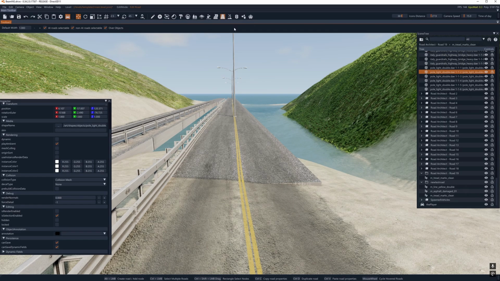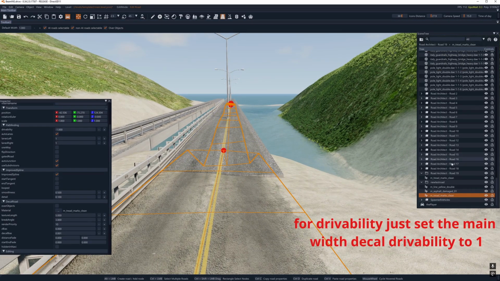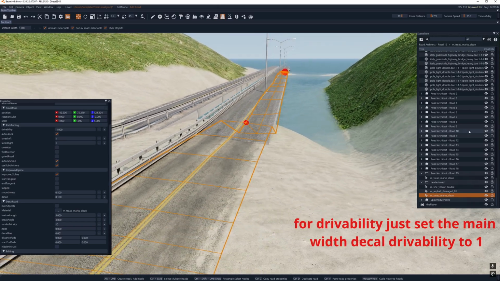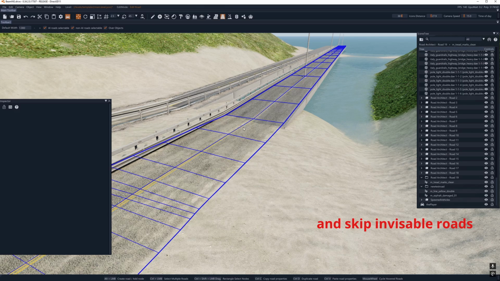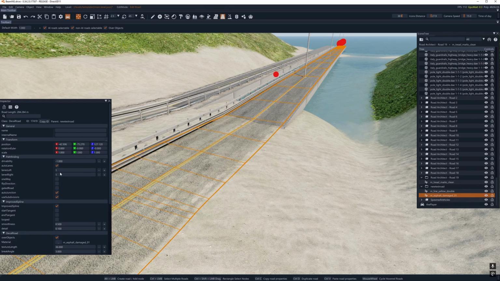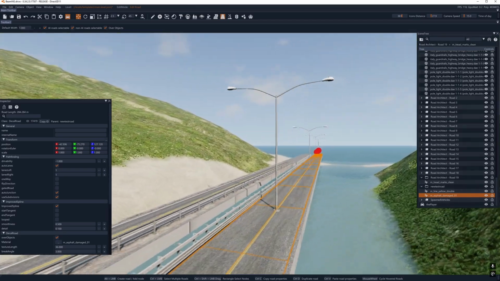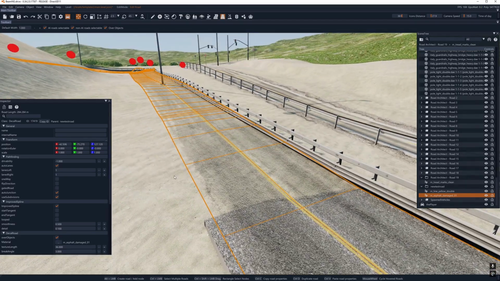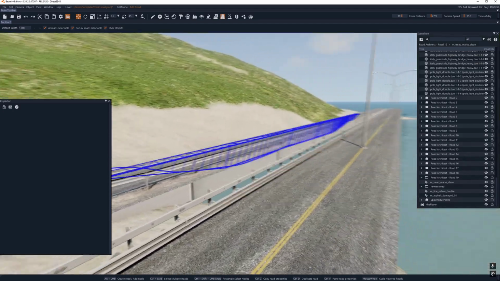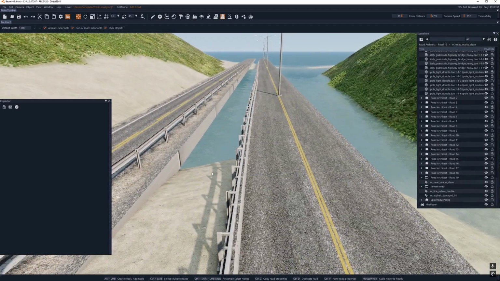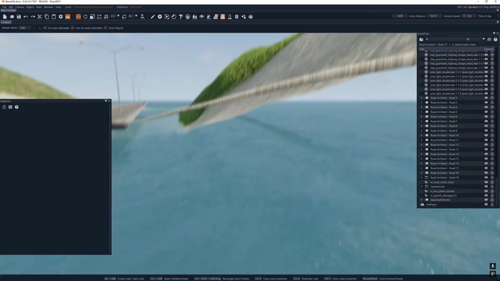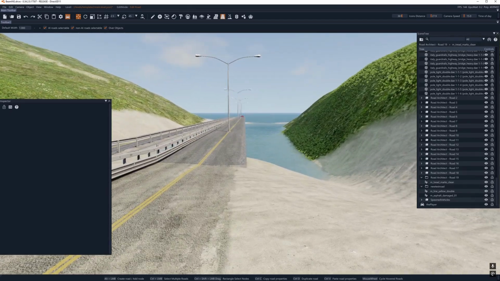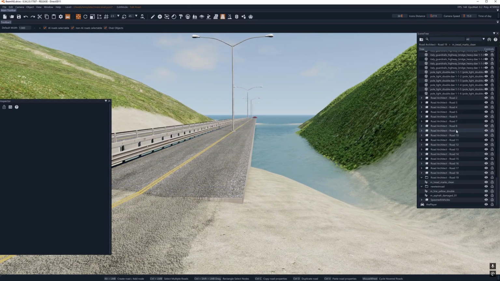Now, if I wanted to have drivability, all I'd have to do, see what's this? Tread marks clean. Did I make that? I cannot tell. I think that came with these, okay. I think that's good. Because the ones I added, I think had over objects checked, so I don't know. But anyway, so that's the one. I only had 2 decals on there. You can always add more. And I don't know what happened to my side railing. I had one more railing. Now I have one, and it's not like under the map, so I don't know. Sometimes it's weird. Maybe I had it hidden and I didn't realize it.